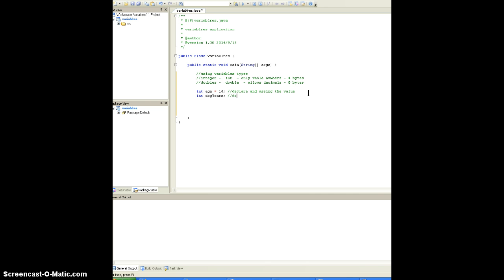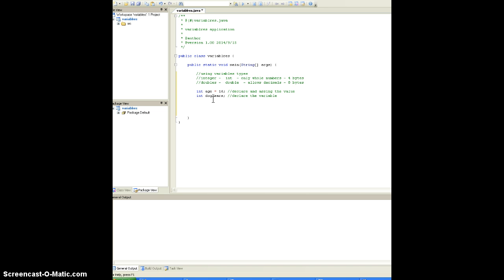On this line, I am declaring the variable. I'm not assigning a value to it. In this identifier, we have two words. We have dogEars. Any additional word past our first word, the first letter of that word needs to be capitalized. It does not affect your program.